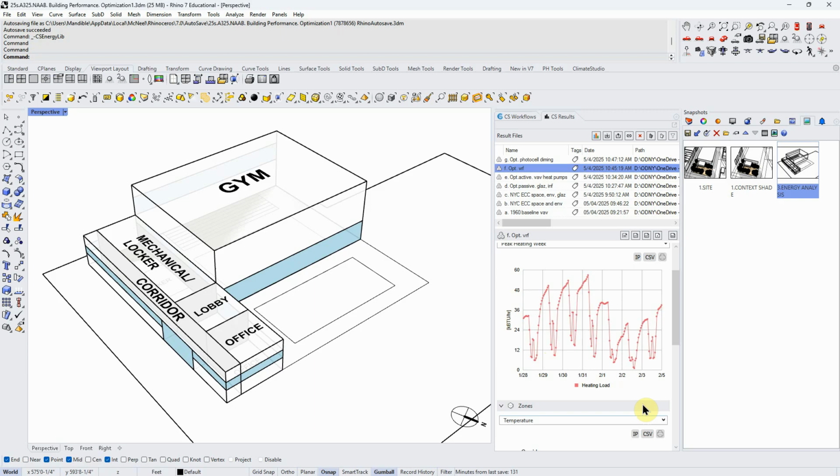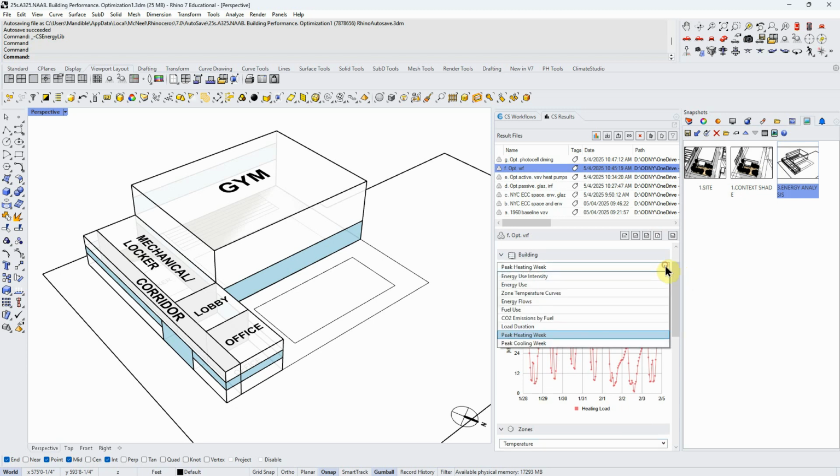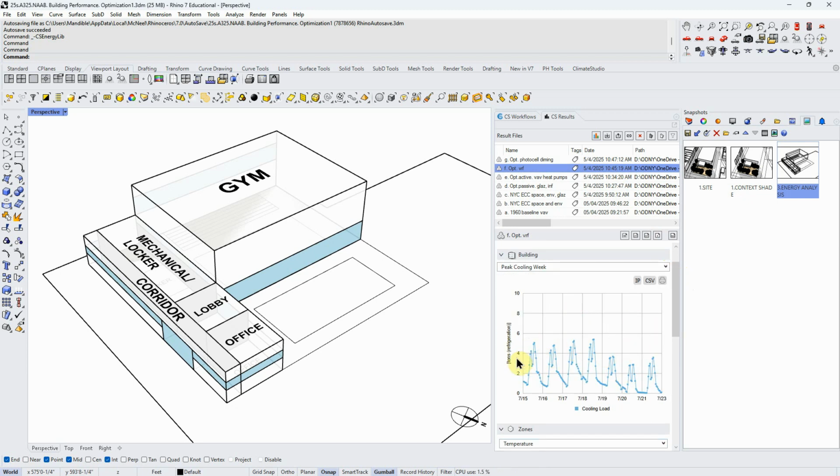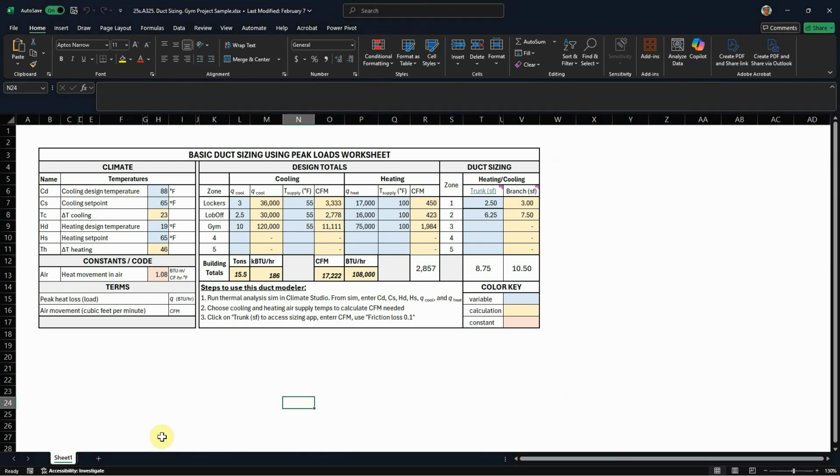And then for the cooling, it's here, I think. There's a separate chart, and this is in tons, which is kilobtu's times 12,000. So we have a peak heating and cooling load, and so we can bring that into here. You'll note this is in tons here, and you'll see that those tons are multiplied times 12,000 to get to kilobtu's. We have set point temperatures.